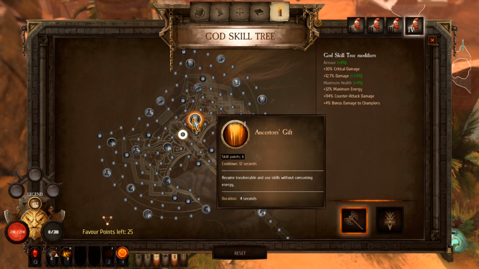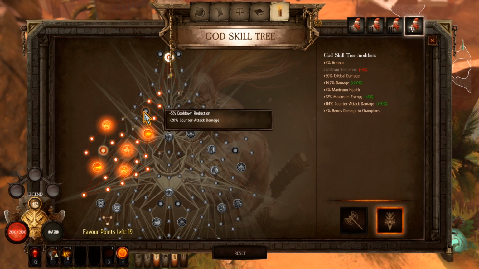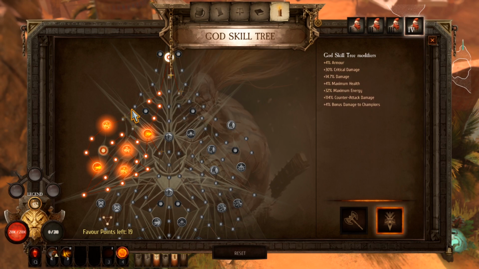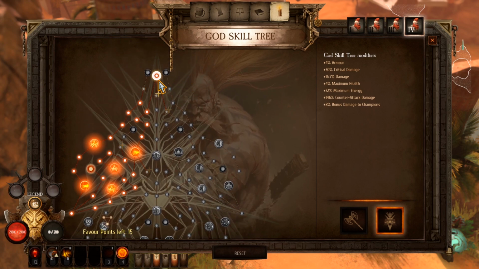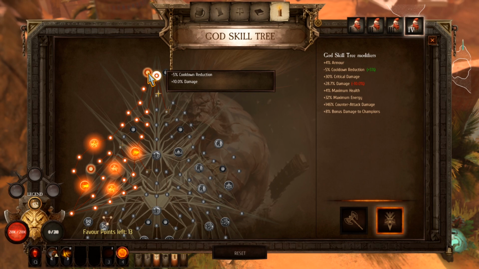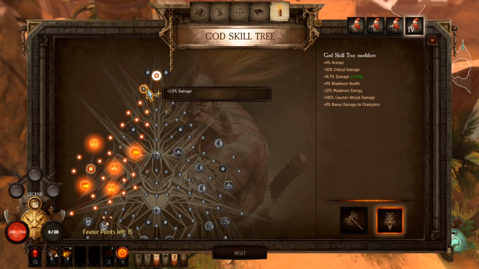Depending on what your build needs. Do you need more cooldown reduction? Then don't take this one and don't take this one. I would suggest the skeleton. This would be the skeleton. In my opinion, after this everything is flavor. So if you have a lot of cooldown reduction, you can do this. 1-2 points, but you're losing 5 cooldown reduction, and 1-2-3 points for more counterattack damage, again losing cooldown reduction.